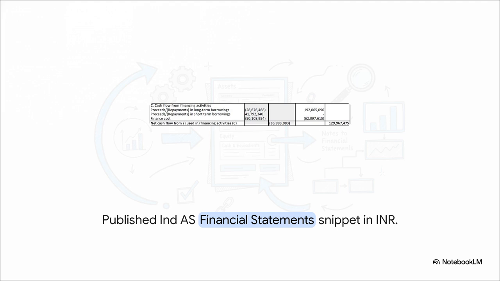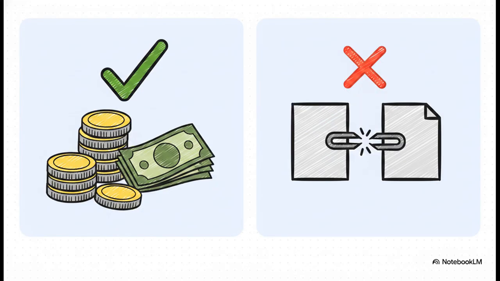But I want to challenge you for a second. Put on your auditor's hat. If you look closely at this specific setup, there is a glaring, mandatory element completely missing from the presentation. Can you spot what it is? Did you guess it? If you said cross-references, you hit the nail right on the head. While this company was super diligent about reporting the raw Indian rupee figures, showing us exactly the money flowing in and out, what's entirely absent are the mandatory cross-references to the notes.